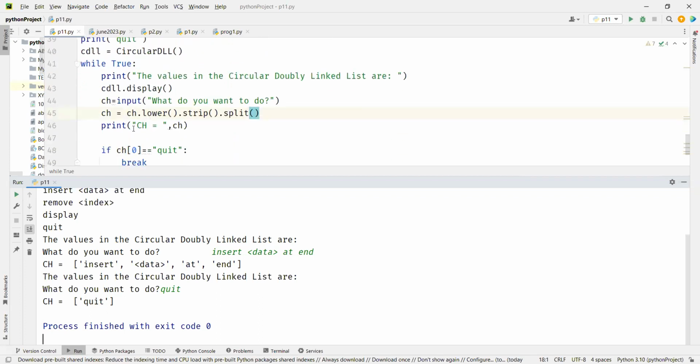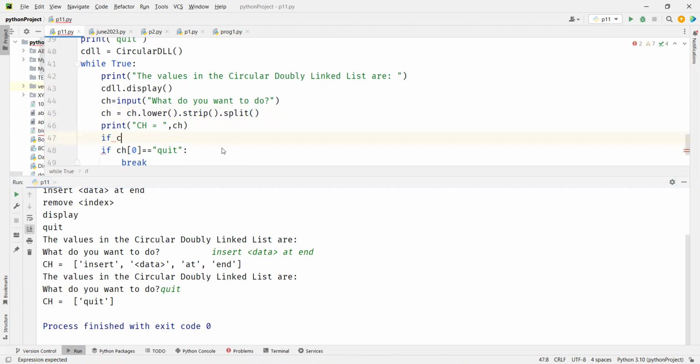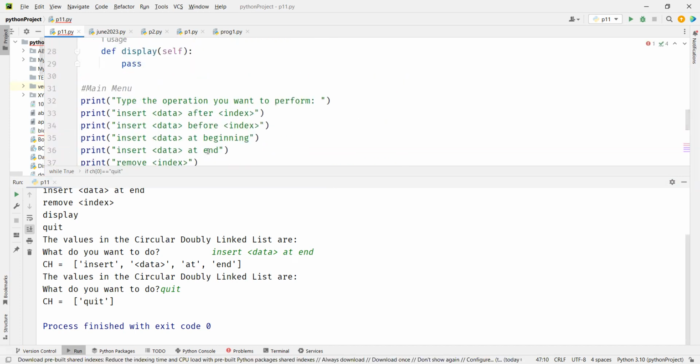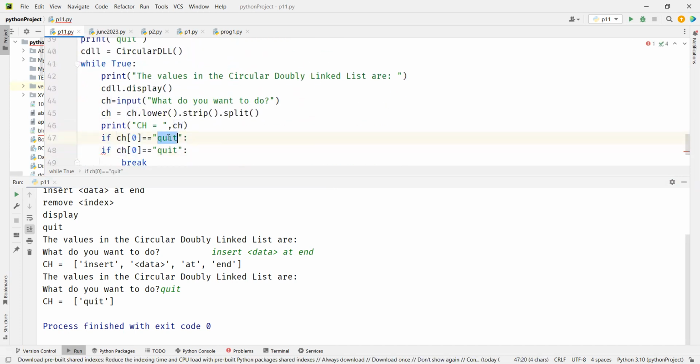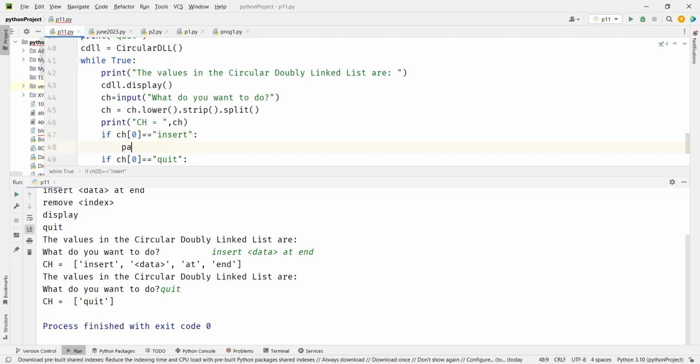So how do you check? We have to check for ch, right? Now, if ch of 0 equal to insert, then a certain action has to be done.